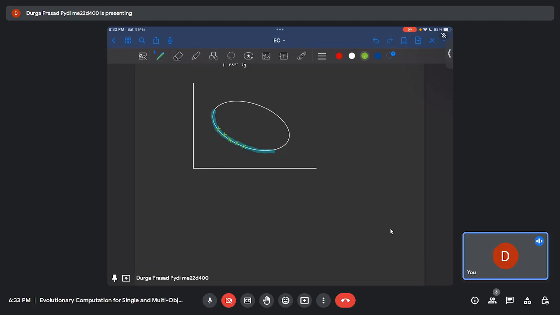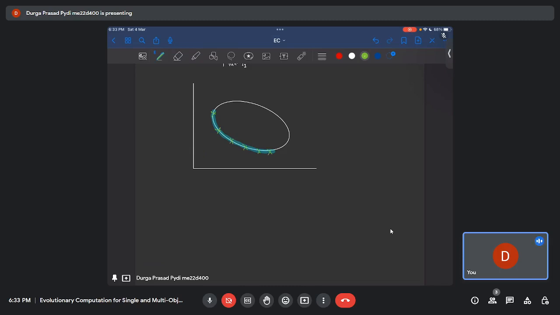My objective is to identify the entire Pareto front. But if I have solutions only at the marked ones, then only a small portion of the Pareto front is occupied. So this is not what I want. What I essentially want is to make the solutions occupy the entire region of the Pareto front. If they can occupy the entire Pareto front, then I have a set of solutions which are more diverse in nature.